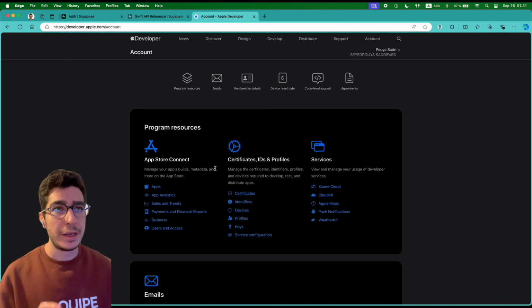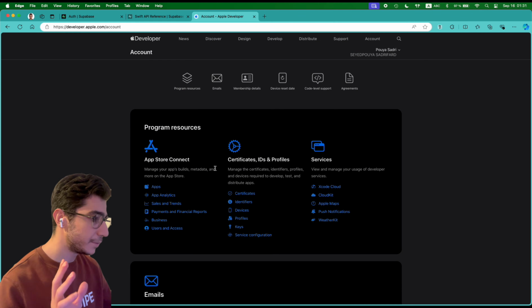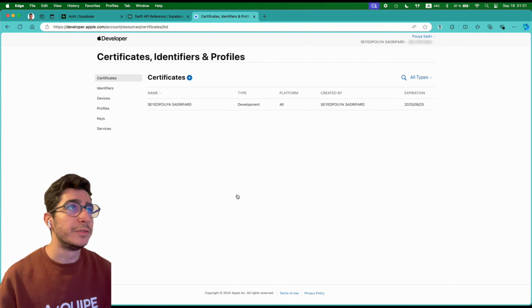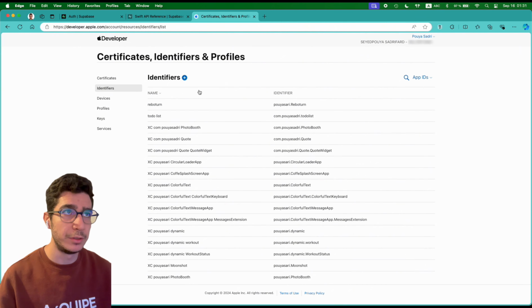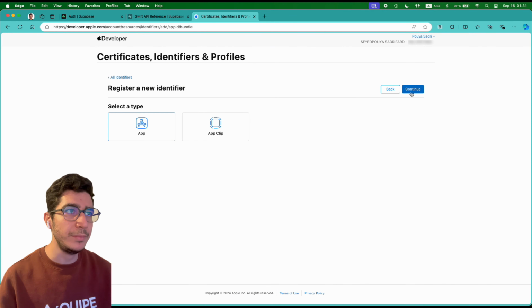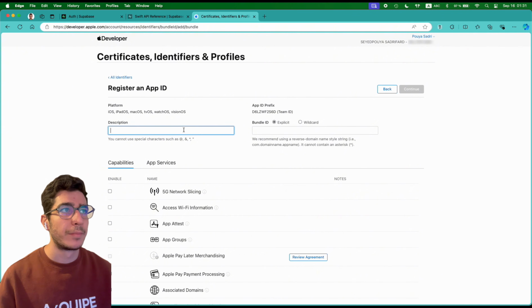So here I have the Apple developer account. I want to create a new service here. Let me just go to the certificates and the identifiers. So I add a new identifier here for the app IDs and continue.